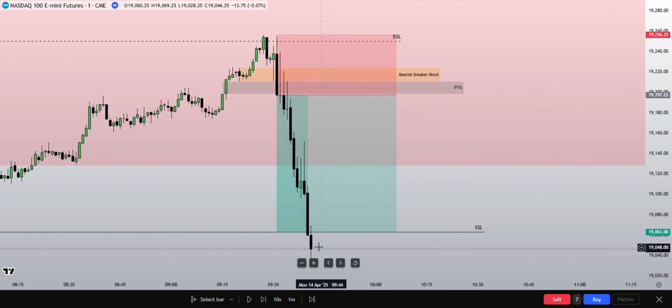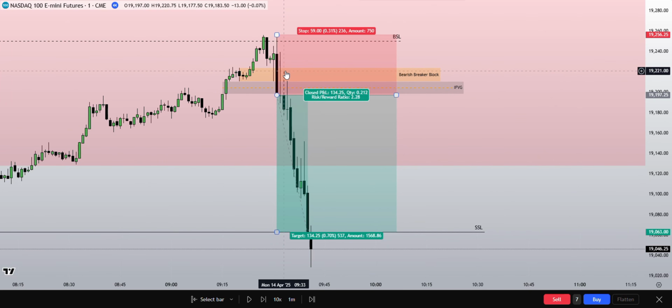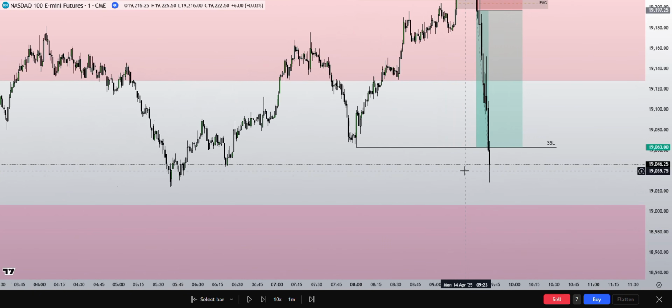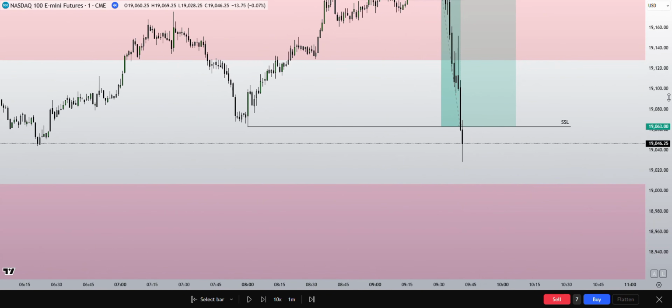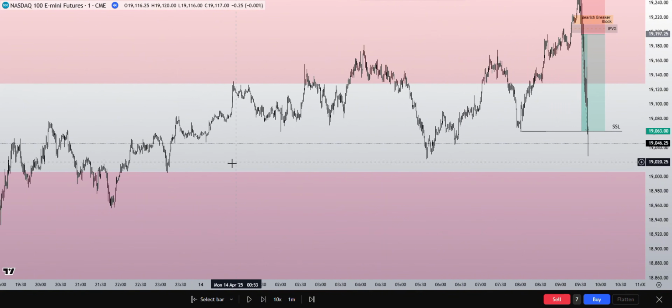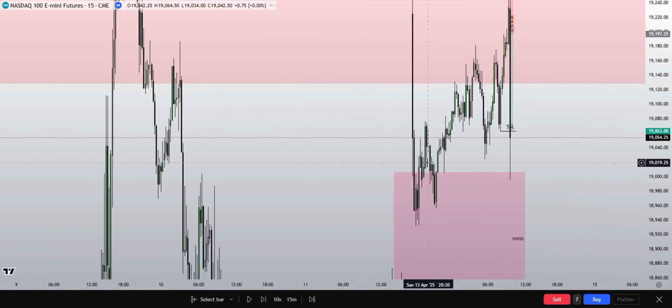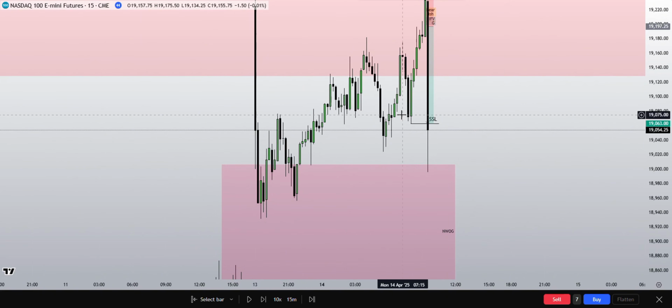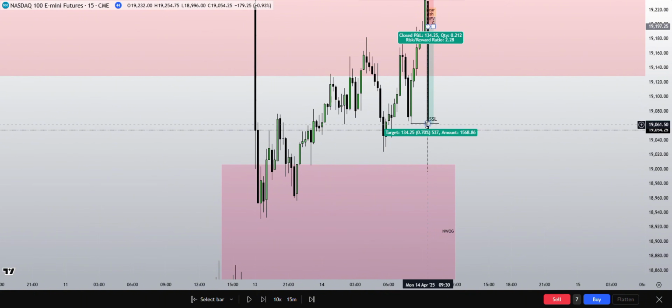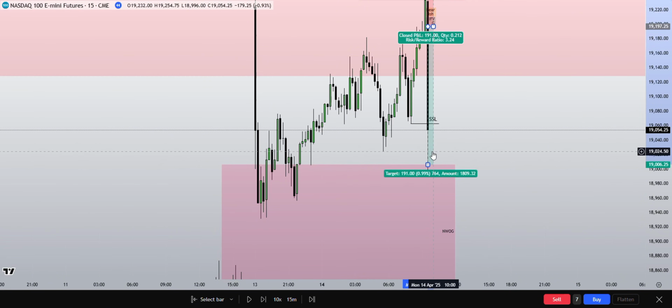And like that, as you can see, price right off the bat, using the top-down approach, what price is likely going to do. I mean, just a beautiful move, 134 points to that sell side liquidity, and can even head lower. Like, you can target these lows as well. You can even go as low as this if you would like. Why? Because to me, these lows, all in the direction of new week gap, should be tapped into. If I had to target something, if I was pushing it, I would go as far as here. And that's exactly what we got there.